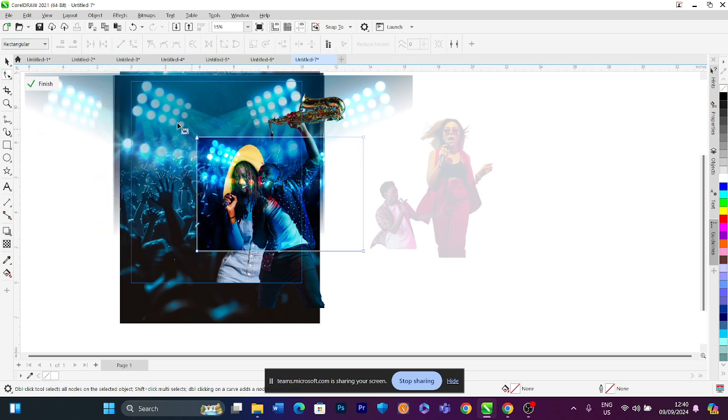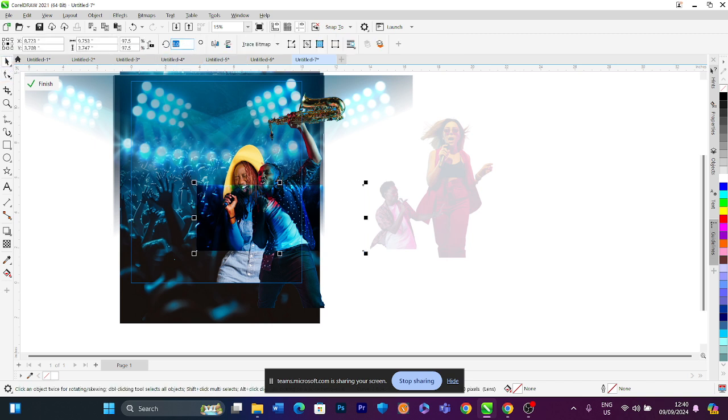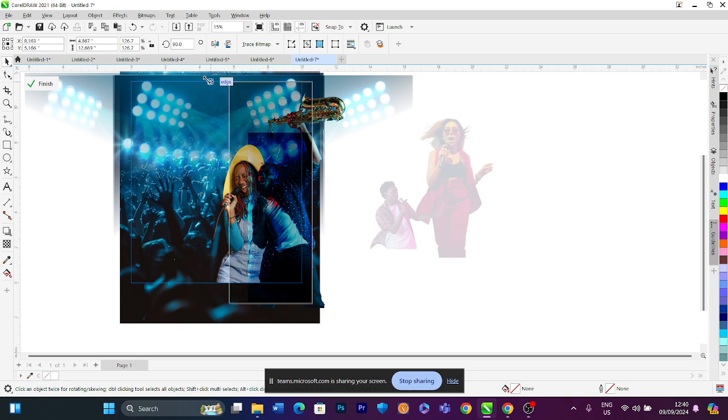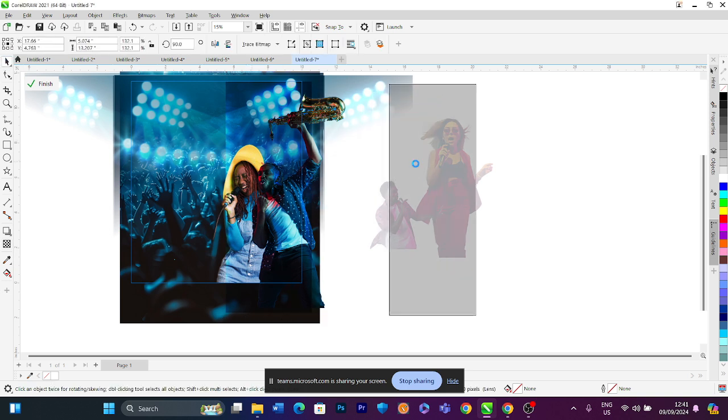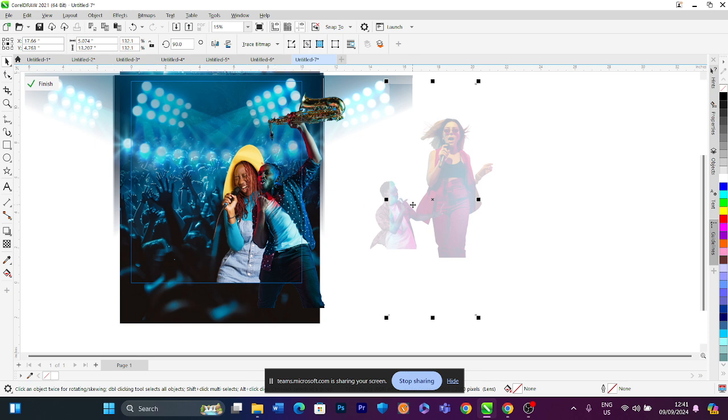So I'm going to trim here downwards. We can reduce the effects if it's shining too much. So you can see the difference now. When this background is not on top of it, they are looking just normal.